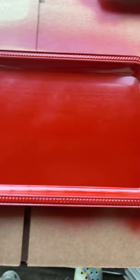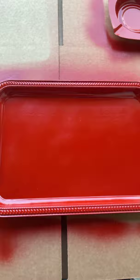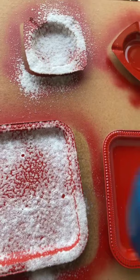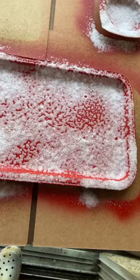What I like to do is use the Dawn to create a design on there. I like the marble look, so I usually do that with my trays. It's almost like my little signature for my rolling trays. You're just going to take it and spray the ashtray, and then I let it sit and let the bubbles settle just a little bit before I spray it with my next color, which is going to be metallic gold.